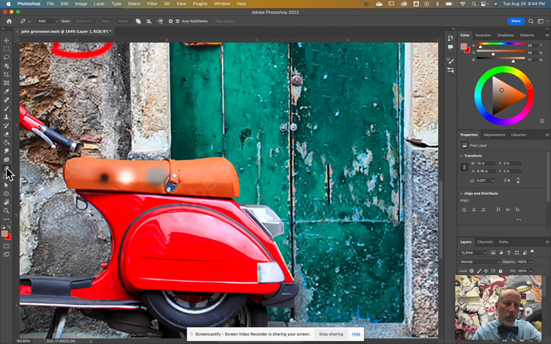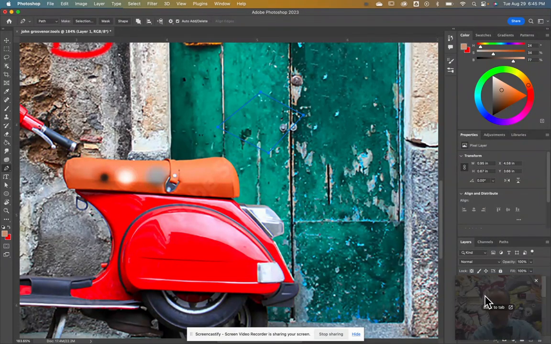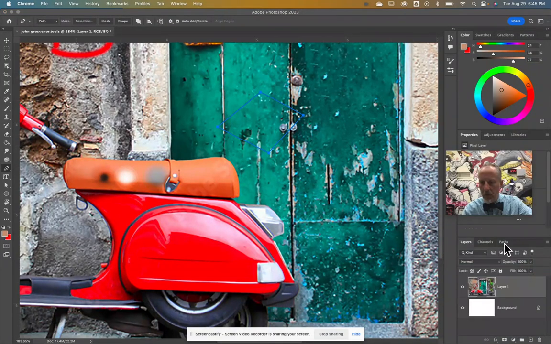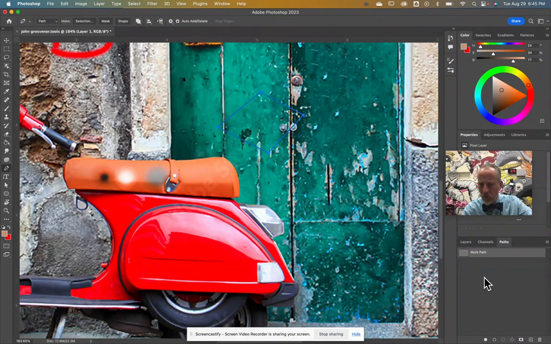Moving down to my pen tool. Pen tool makes paths. Okay, so if we make paths with our pen tool, we would make it with the pen tool right there. Now paths are a whole lesson unto themselves. If you're not familiar with them, they're good for like tracing things. You can make shapes. Over here, pull this up here. You have a paths palette right here with your layers, and I'll just touch on this because we've made a path here. Down in your paths palette, you can click on that after you make a path.